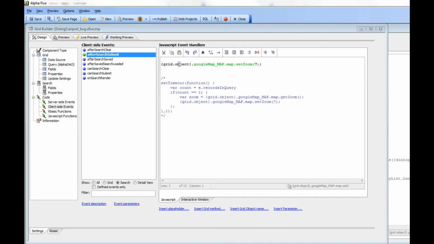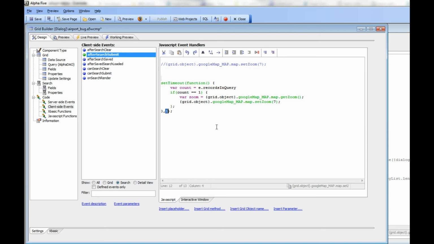So the reason that this doesn't work is that this code fires immediately after the search, which means it's happening before the map has actually been populated with the marker. So let's comment that out, and now comment in this code over here, in which the code has been wrapped in a JavaScript set timeout function, and the set timeout function just simply says execute this code after, in this case, basically 1 millisecond.